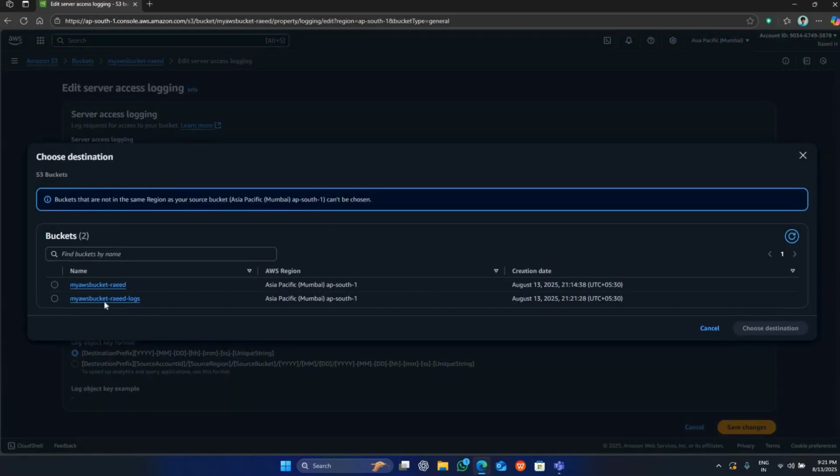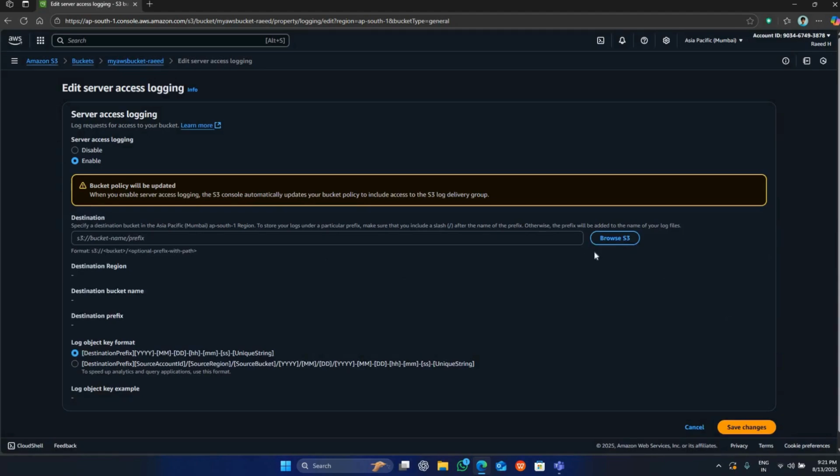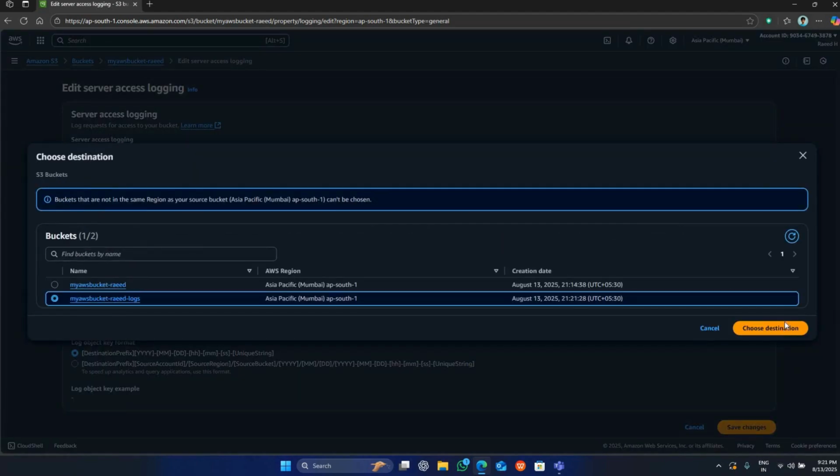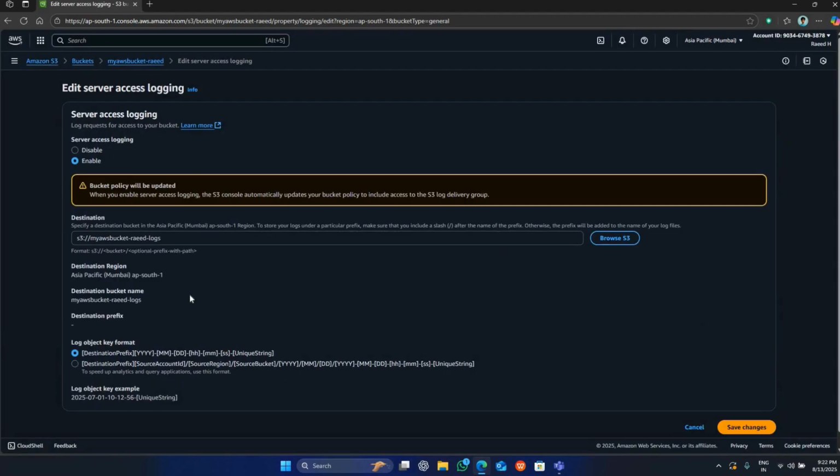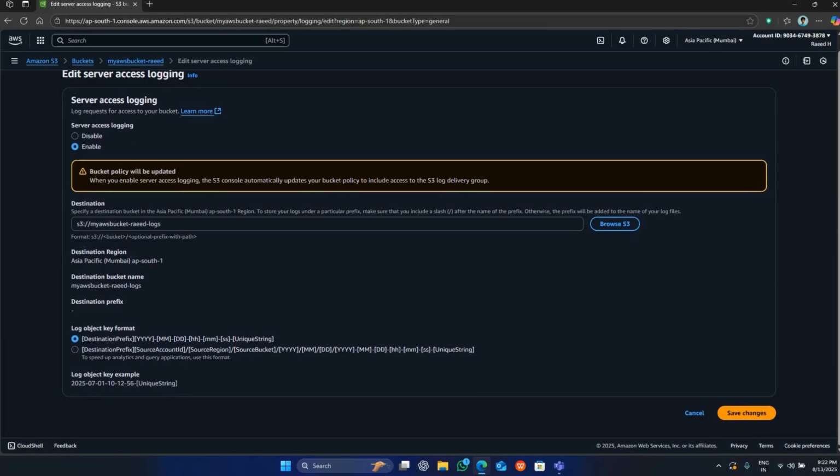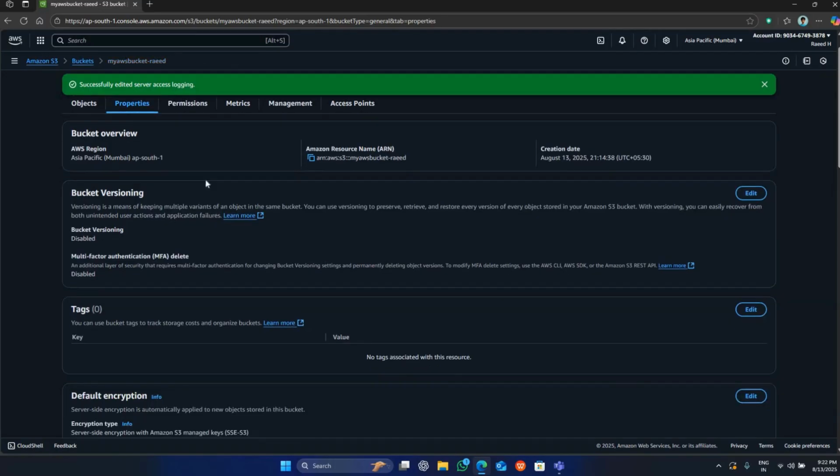So you could browse and click your bucket. That's the destination, and this is some region, bucket name, okay, any prefix, any sub kind of bucket, and the format. You could go with any of them, and we'll click save changes.